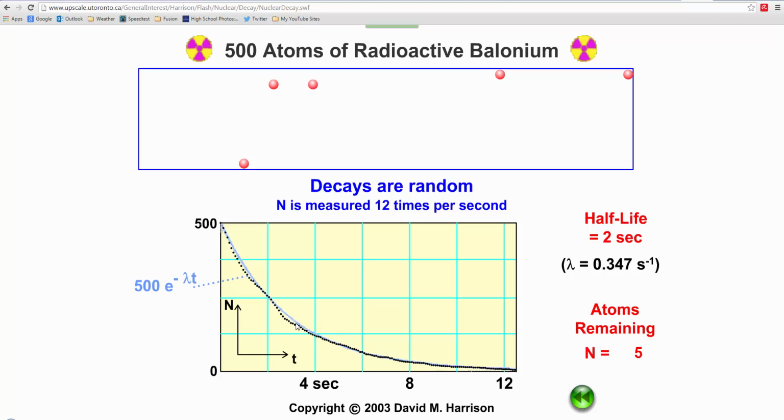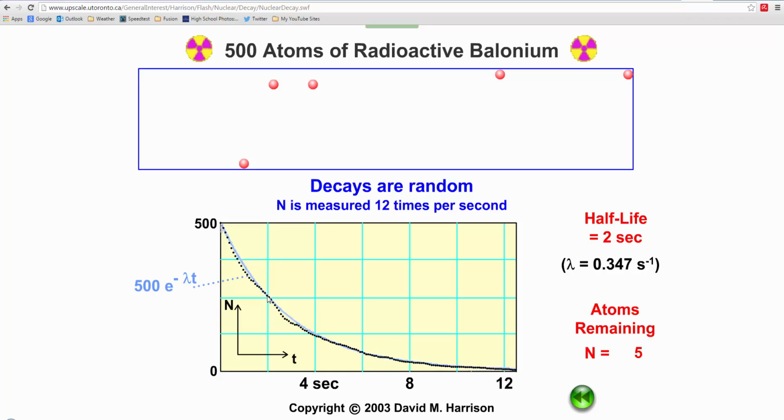It takes another 2 seconds to get it down to 125, and then another 2 seconds to make it half of that, and another 2 seconds to make it half of that, and half of that, and half of that. Essentially it keeps going down and down, and it will eventually leave, even though it may take a long time. The blue line is the theoretical, and it crosses perfectly at all those points, and the black line is the number of dots that ran in this experiment.